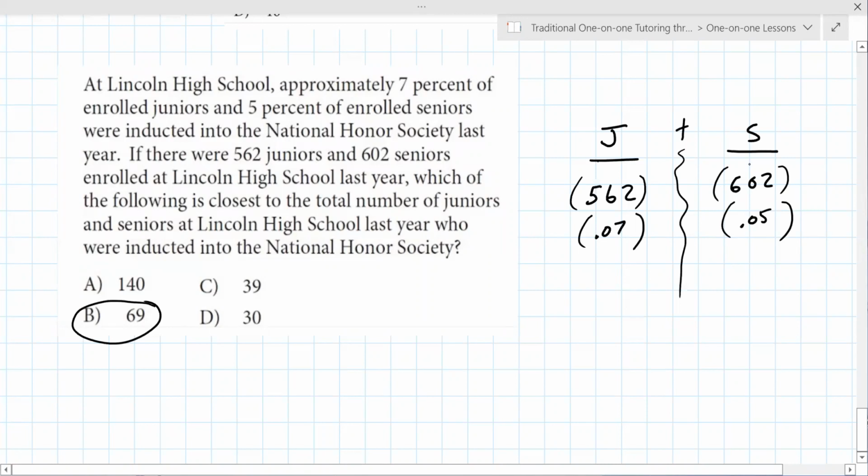What is 10% of 600? About 60. So this is about 30. Okay. And then 7% of 562. Let's do 10%. So 10% is about 56. Half of that's about 28. So a little bit more than 28. So maybe a little more than 30 to 35, roughly. We're just guessing. And if we were to add these together, which is the closest to it? It's still 69.